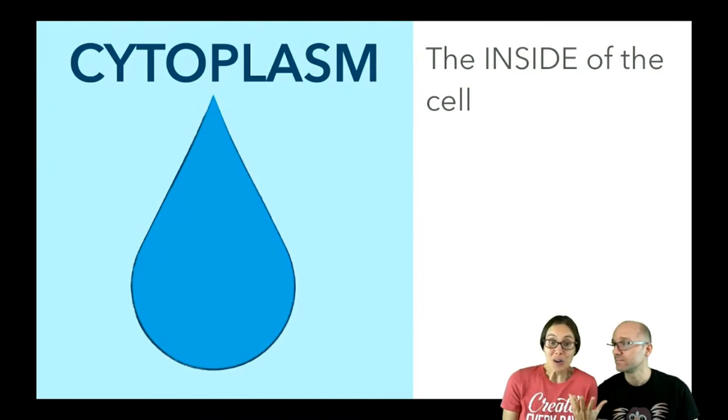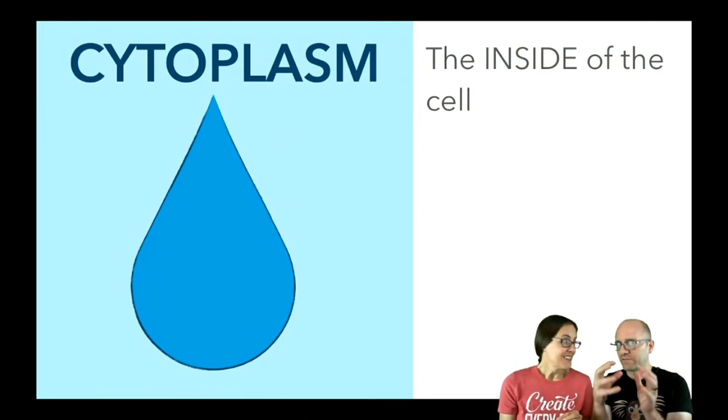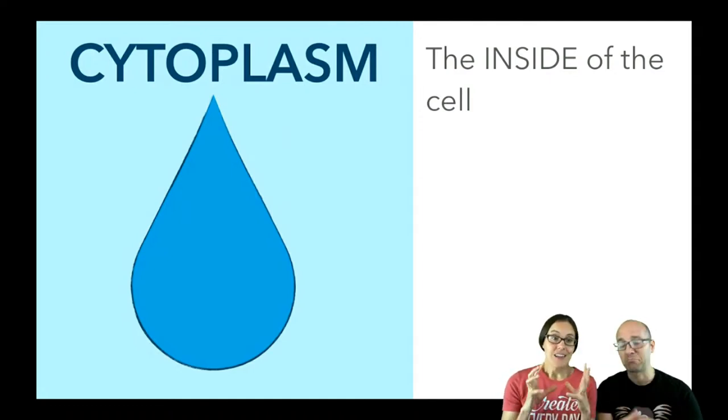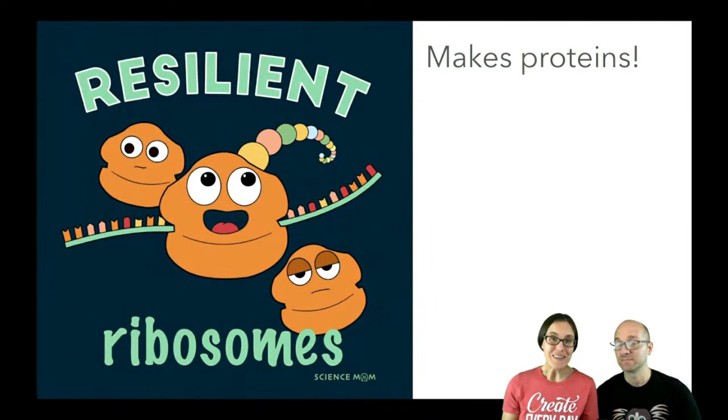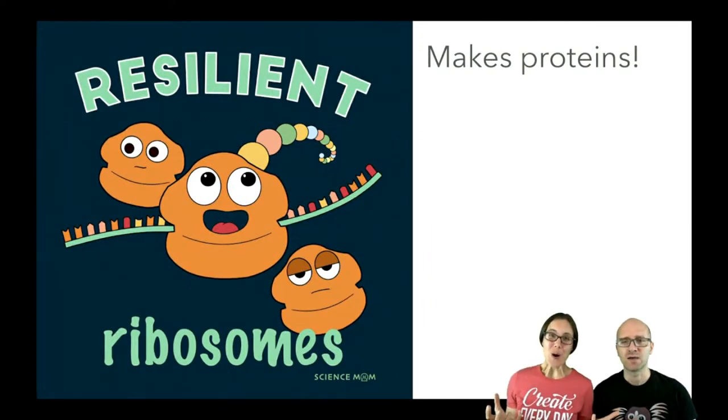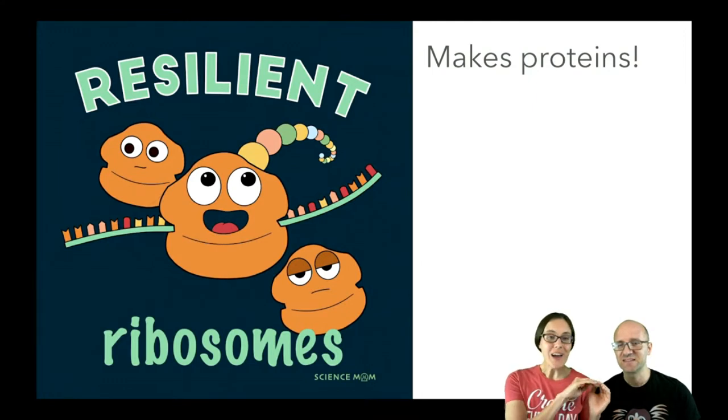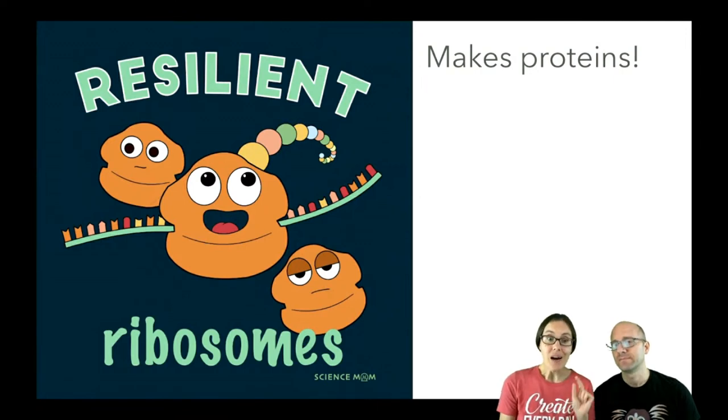This balloon is surrounded by what? Well, it's the rubbery latex balloon. So it has an outer covering and inside we have water, and at their essence that's really what cells are. They're sacks of water. Really, our life forms are based on water and a cell is mostly water. So if you were to weigh a cell, most of the weight would be water, but this membrane is super important. And the membrane doesn't just keep the inside of the cell inside and keep the outside outside, it also helps the cell communicate with the world around it. It protects it and it filters things so food can go in and waste can go out. The membrane is one of the most important parts of the cell, and every single cell has a membrane. Another cool word for our cell parts is cytoplasm. That's what we call the water inside the cell. And one of the most important things that's floating around inside every single cell is a ribosome.